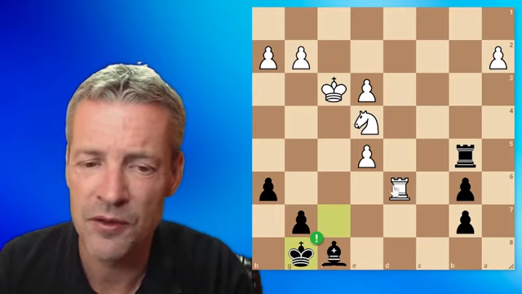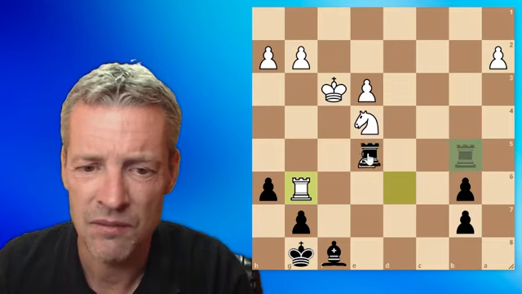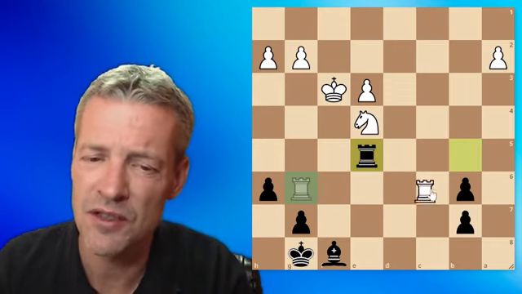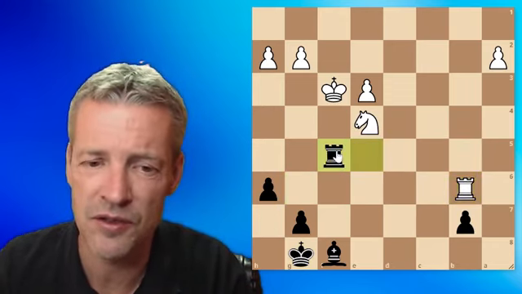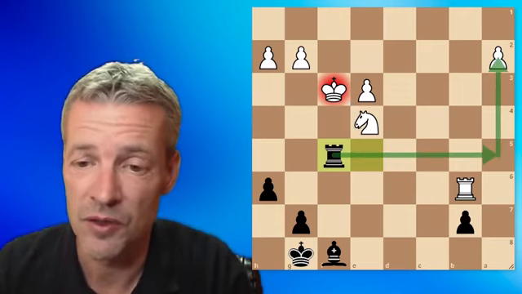Rook e6, we looked at rook g6. Was that the variation? Rook g6, rook takes. No, this was not what I was thinking about. This is also okay. Yeah, rook takes, and we can give the check first, and then swing over the rook and take the pawn. That would give good drawing chances.